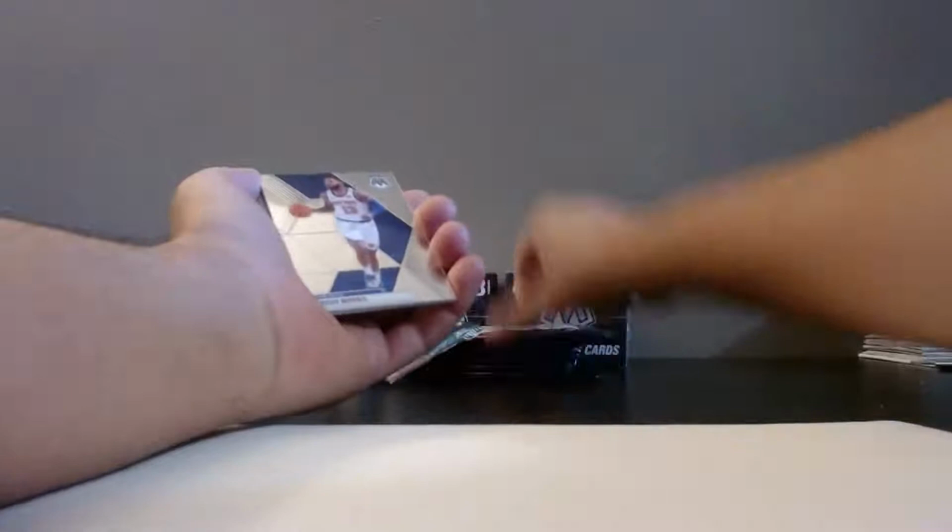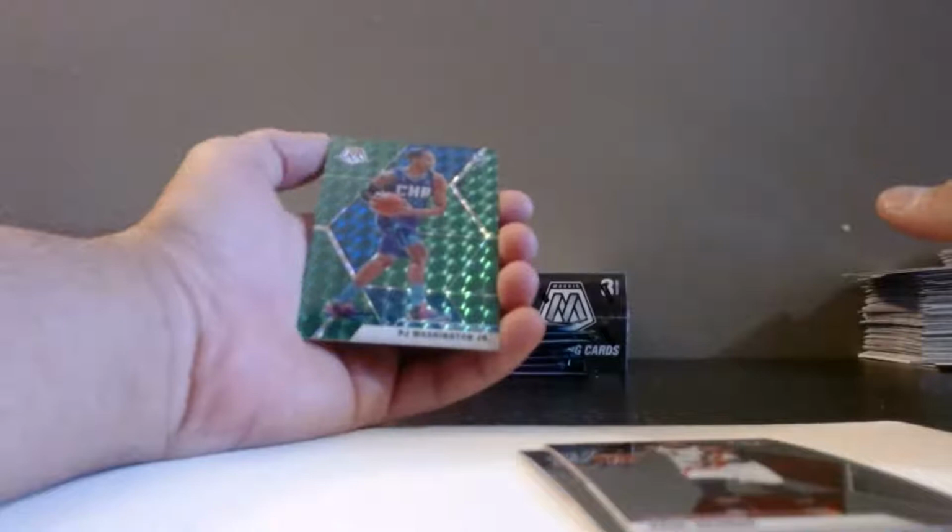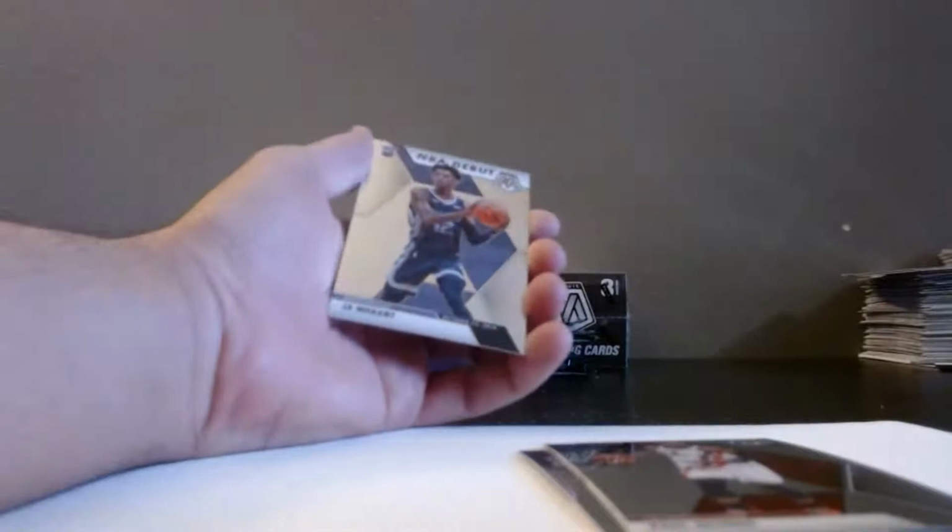Marcus Morris, Paul George, and for the Hornets, that's the team we were missing. Green Mosaic, PJ Washington Jr. for the Hornets. There you go, Hornets. NBA debut, Ja Morant. NBA debut.